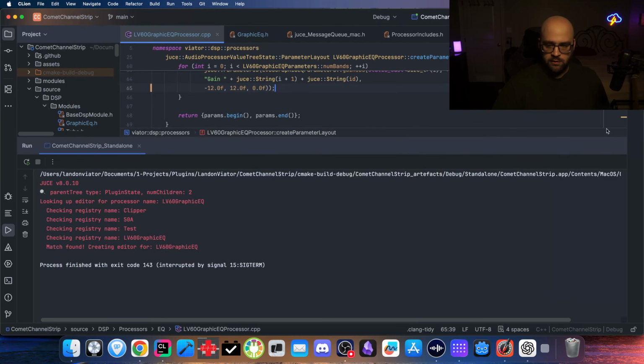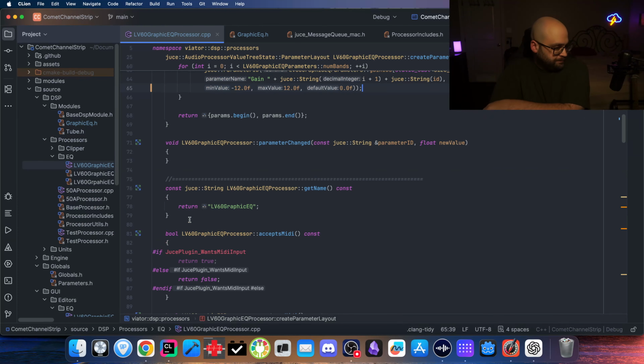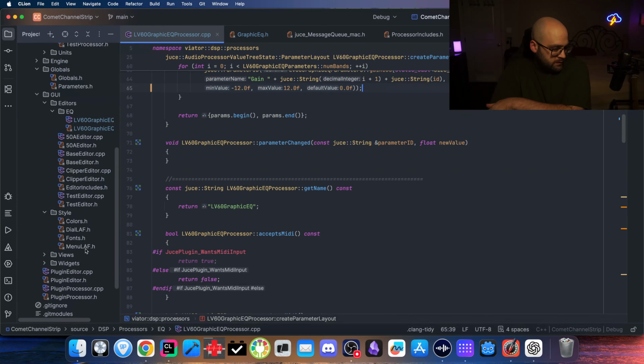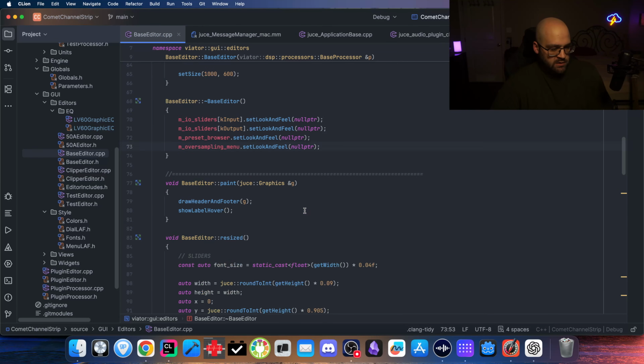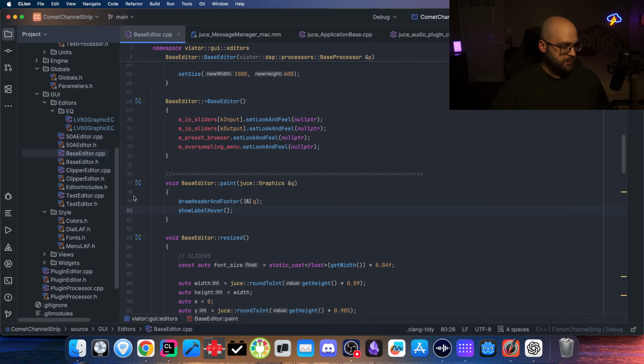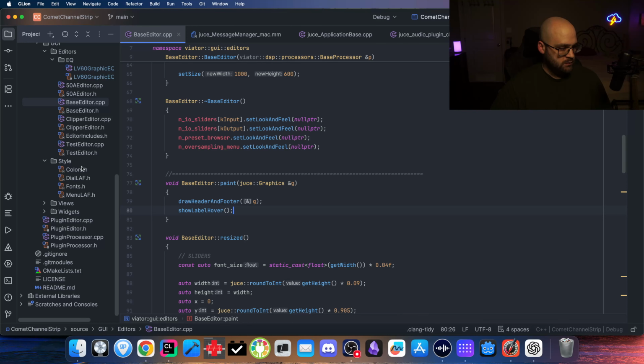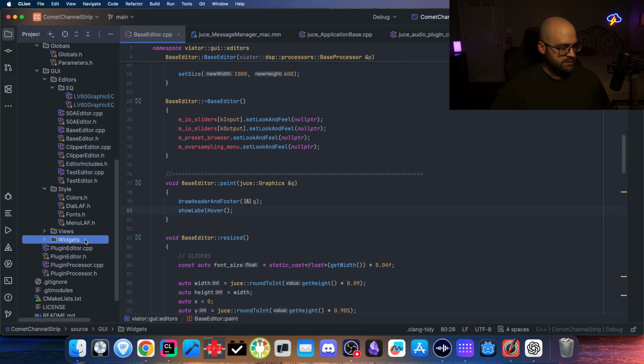So, yep. Okay, cool. So what I'm thinking is if we're going to use that texture and everything, we can go to the base editor and just draw the texture in there. So we could do draw header and footer, show, whatever. Okay. So, but we got to go into what is it? Do I not have an images file?